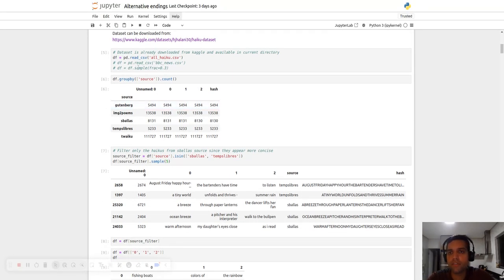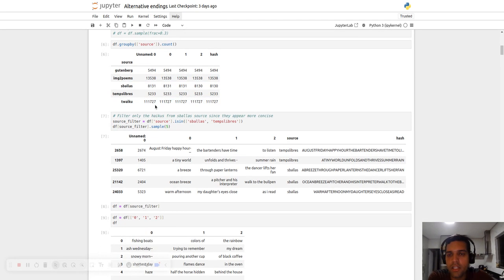Okay. The first step is to read the CSV. Nothing special here, just a normal default separator, a comma separator. Okay. So the first thing that I explored was that in this data set, there's a few sources for the haiku poems.